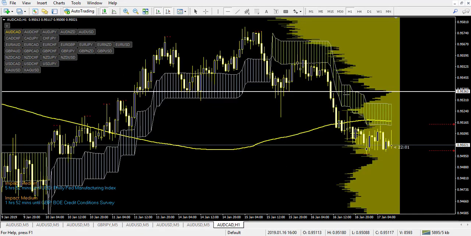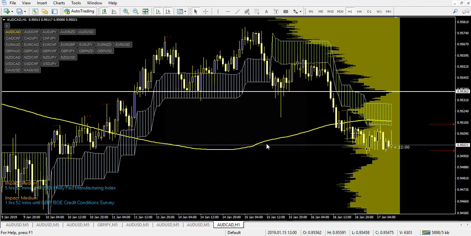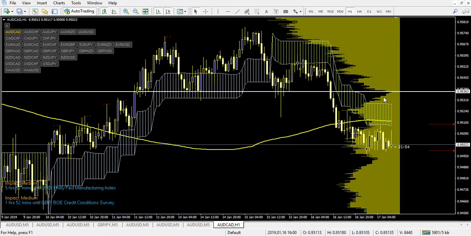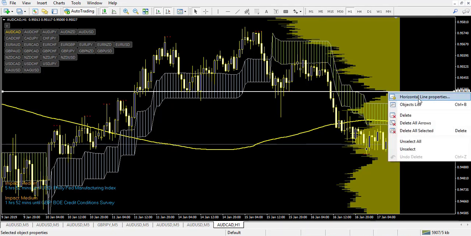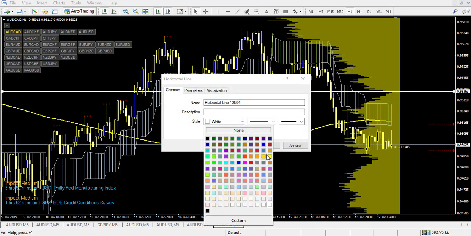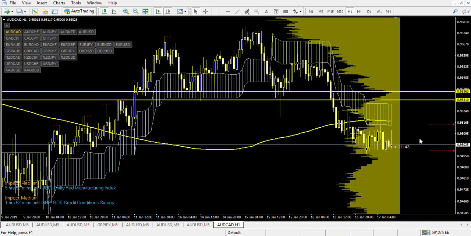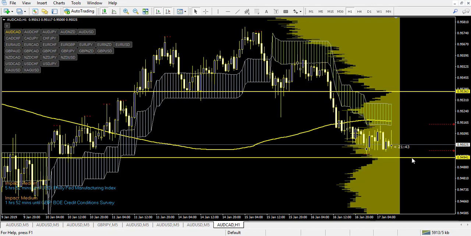Oh, what a very beautiful level right here. When price will come back to hit, most likely you can expect a reversal, even if it's against the strain. So this is the 1 hour. We do the same yellow line, and I plot this one at the strong value right here.